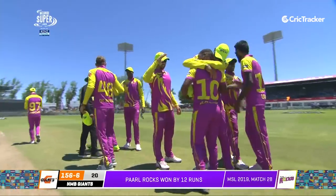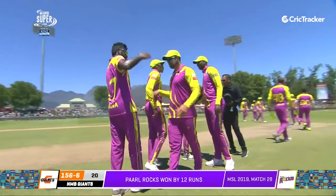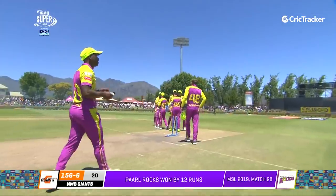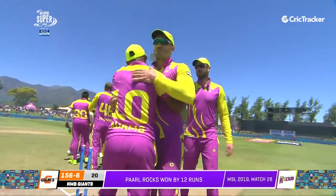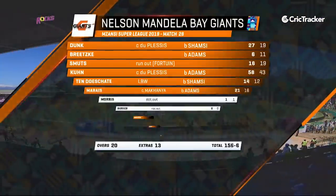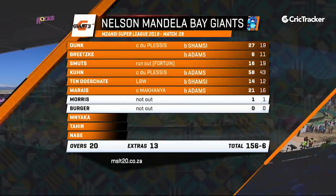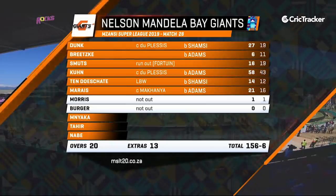How many times we have seen them unable to defend big totals, but here, when they were challenged, they came out with their A game. Bowled well, caught well, and in the end, finals here in Paarl. Yeah, they were reliant on Heinrich to give them the start that they needed. He struggled to get going for most of the tournament. Today he was brilliant and set up the chase for them. Just didn't really have partners to follow into the end.